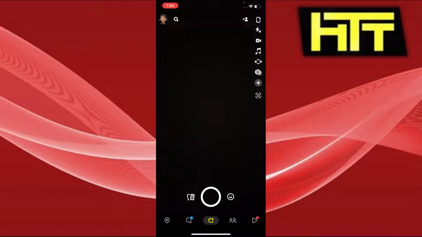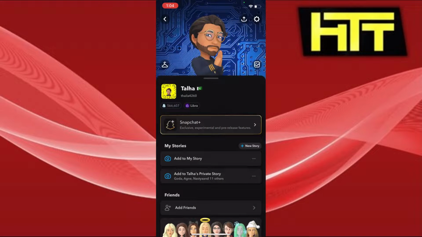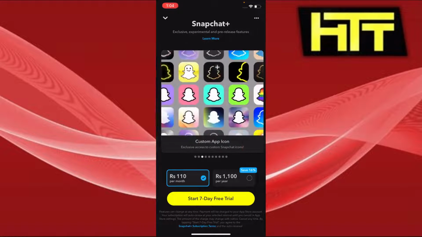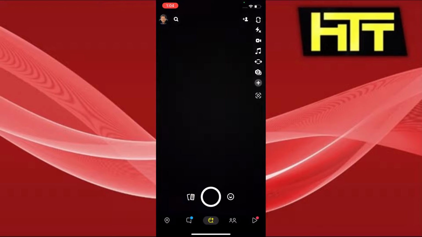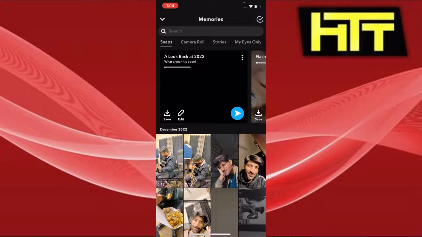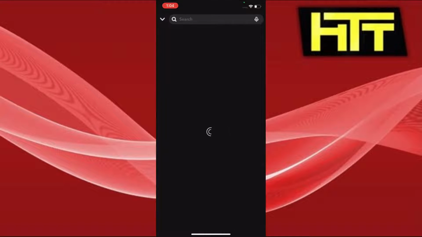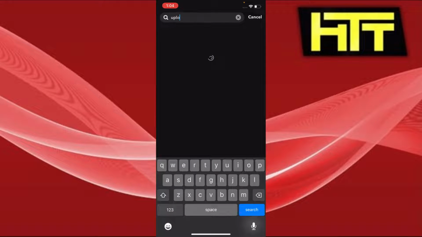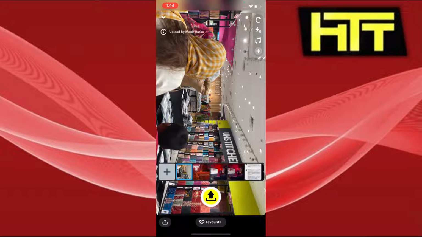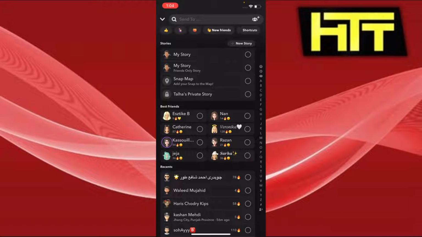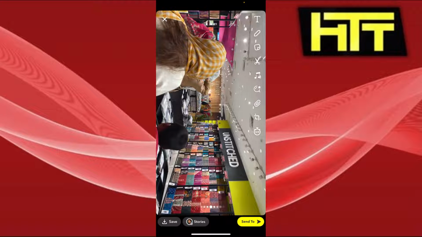Some features are also in Snapchat Plus. You can always learn about them here. They're all self-explanatory. And other than that, you can use upload filters, and you can upload a photo from your gallery and send it as a snap to your friends. Like I can send them as a snap. Usually they are sent as a chat.